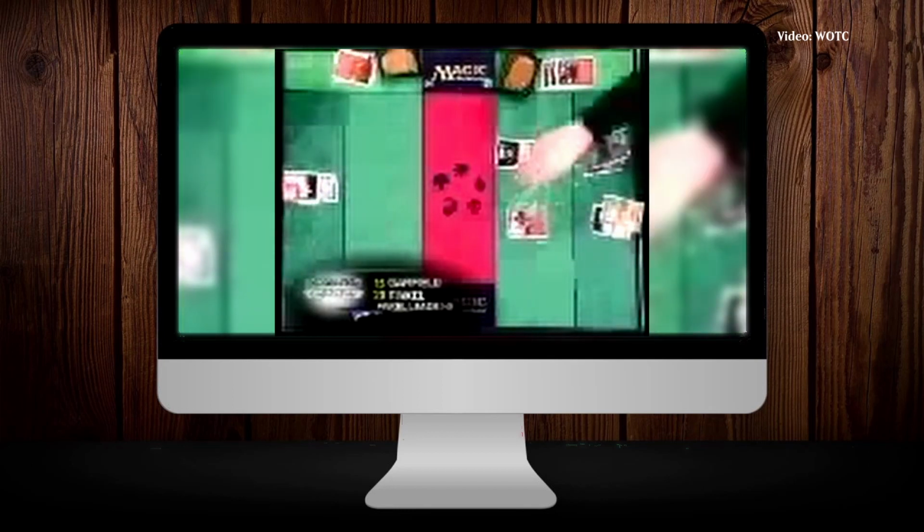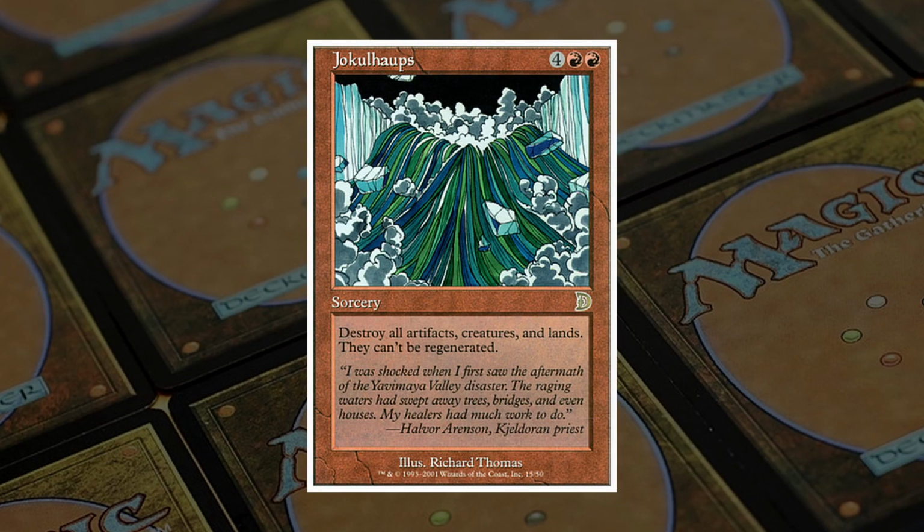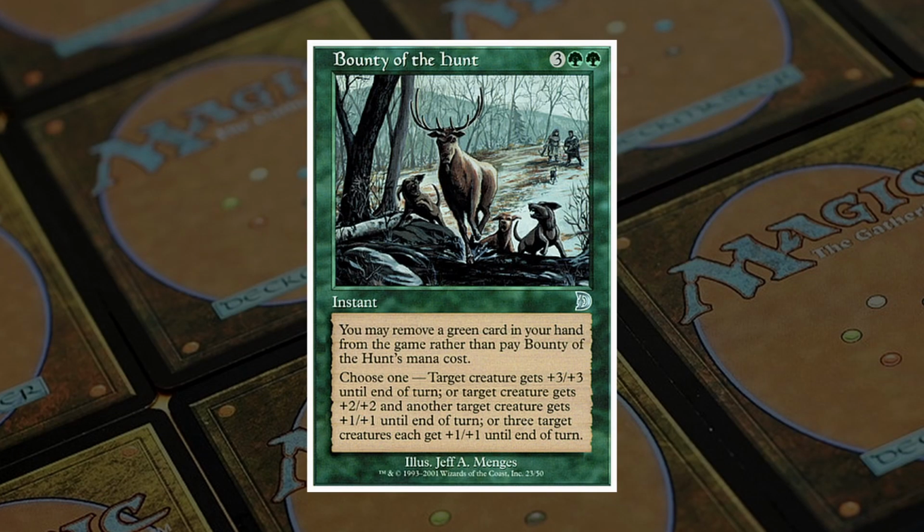Other notable cards found in Deckmasters Garfield vs. Finkel include Pain Duels, Karplusan Forest, Underground River, and Sulphurous Springs, Board Wipe, Yockelhops, and Pitch Spell, Bounty of the Hunt.